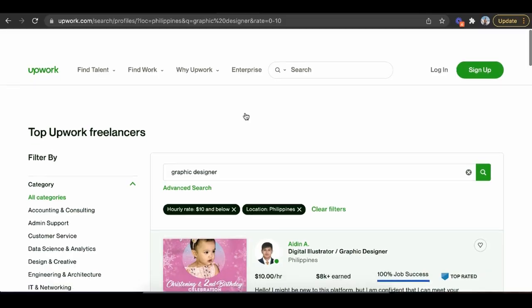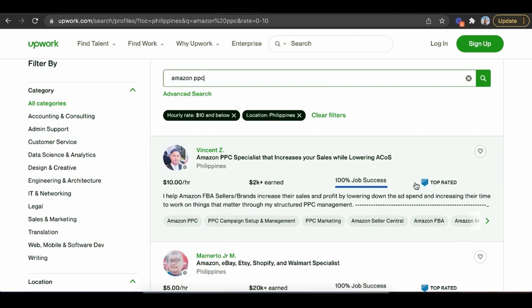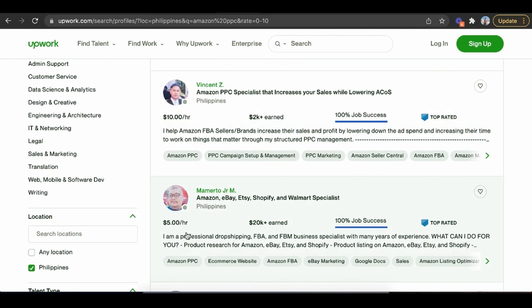At that point, you start ranking. They start buying. It helps you rank in the algorithm. You already know how to rank because you practiced with Merch by Amazon. Then you start getting consistent sales. What you want to do is take profit and hire people to help you. The first hire I'd make is going to Upwork and typing in 'Amazon PPC' — these people will help you run advertising campaigns, and there are great people who work for even $5 or $10 an hour. That will start increasing sales for that product. Then when it hits the max, you take a profit and launch another product. You continually launch more and more products — and that's exactly how to make money step by step with no money selling on Amazon FBA.